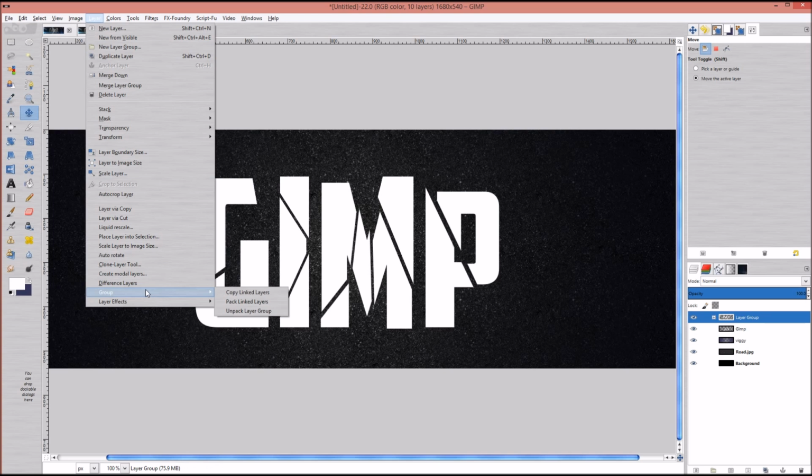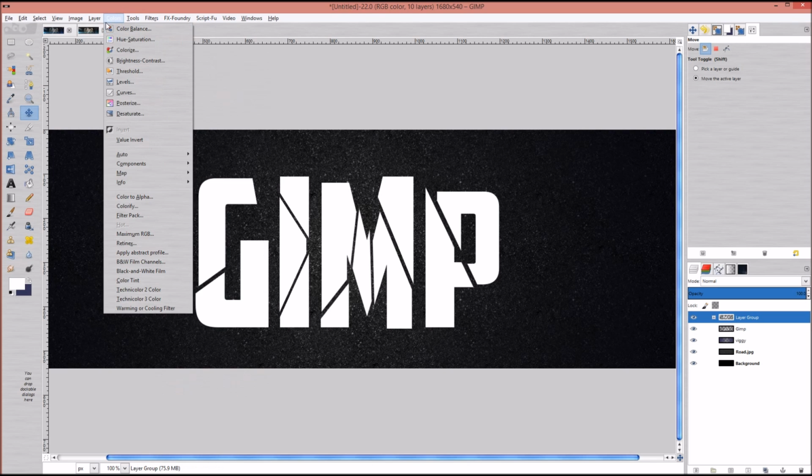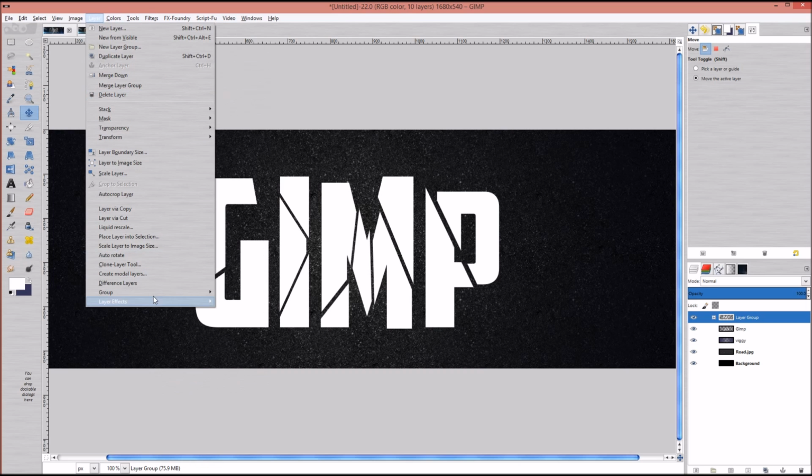If you don't have this group option, I have another tutorial showing you all the filters and plugins that I have installed on my GIMP, because I am not too sure if this comes already with GIMP.